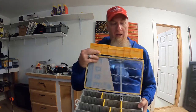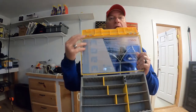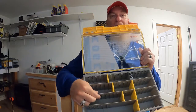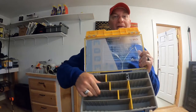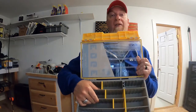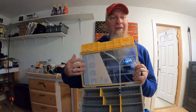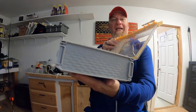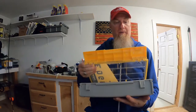But the one thing I don't like about this box is it's not wide open. Plano, are you listening? I doubt you're listening to me. But these stupid hard line things right there. Give me a flex box that's deep. Plano makes a flex box that is 100% open, but it's not as deep as this box. If Plano could do that, this would be 100% a home run, and I'd move everything to the Plano box.